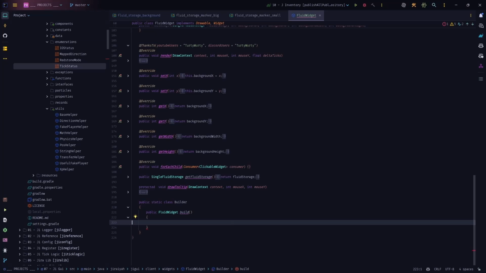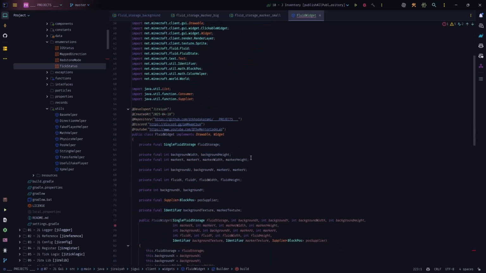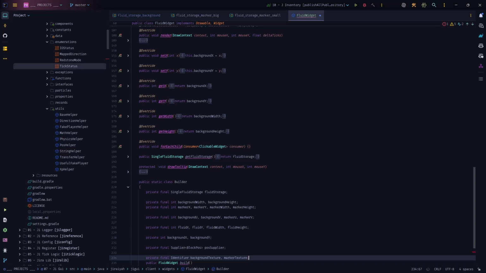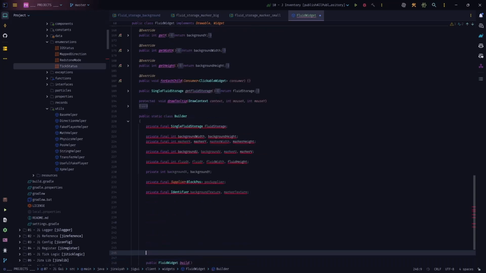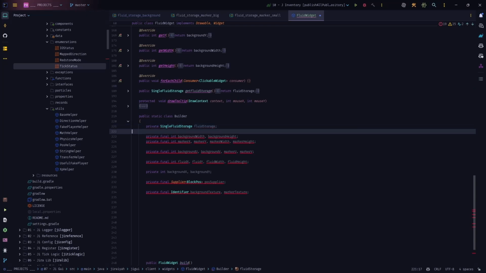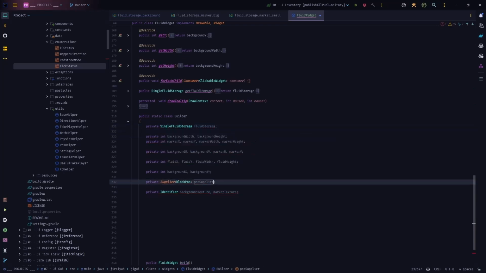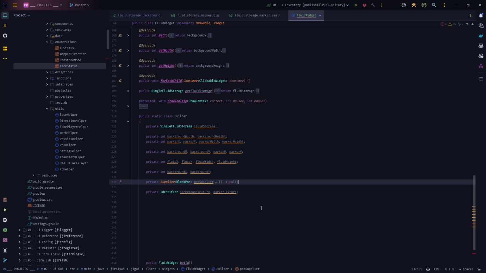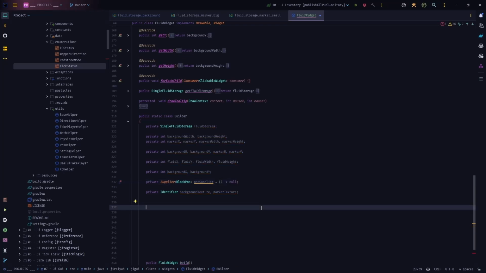Finally, we go to the build method. Now, build, as you guess, needs everything that we have on top. So I will copy these things. I will come back down and I will paste them. And before that build call, we need to handle things. First things first, I don't even want this one to be final, and you will see why in a few seconds. Now, for the supplier of blockpos, I will go with the inline initialization because inline initialization is interesting. It's just null. But the others, I will keep them as they are.